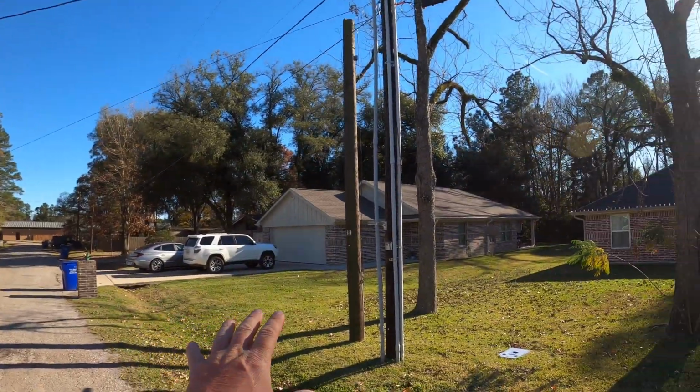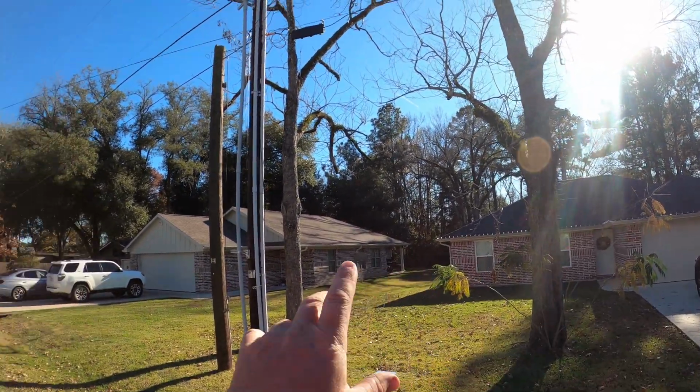Welcome to yard 4 of the day, and a perfect one for after lunch. So this is another one of my neighborhood yards. It's a very small yard. Super easy to mow, very quick mowing. Even with the leaves, this is a very quick yard. Usually on a good day, this is like 20 minutes or less. Today might be 30 minutes with the leaves, but this is a very fast mowing yard.